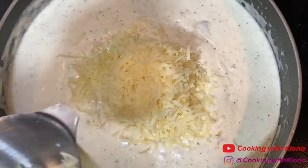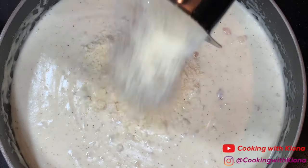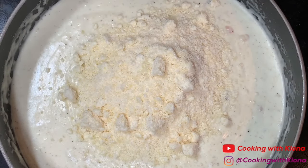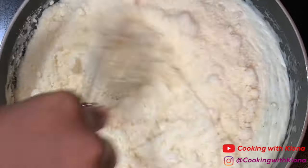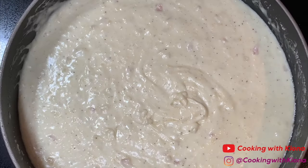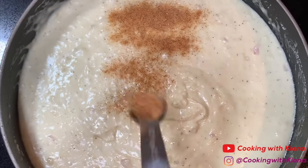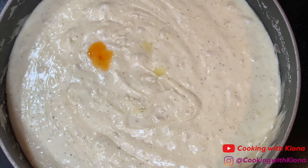Now add 1 cup of Gruyere cheese and 1 cup of grated Parmesan cheese. Mix everything together until well combined. This wasn't in the recipe, but I added 1/2 teaspoon of Creole seasoning and just a little bit of liquid seafood boil.